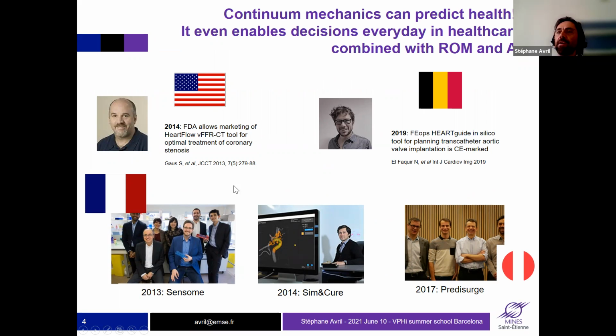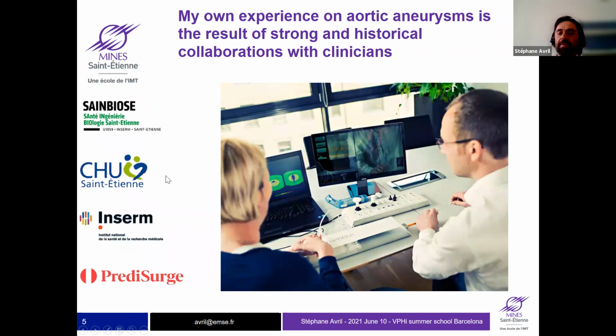decisions every day. You all know these companies, so if you don't know mine, PrediSurge, I'm going to give some words about that, but you know also the others. The most successful one is, of course, HeartFlow. Of course, it's not only based on continuum mechanics, it's also using a lot of artificial intelligence, but it's already a big success for mechanics.